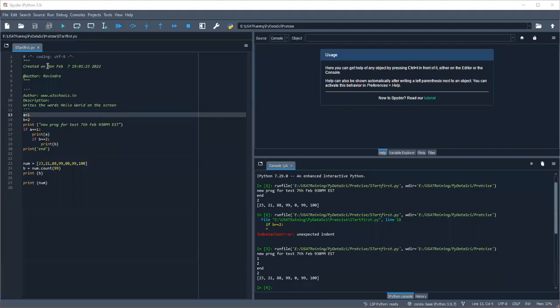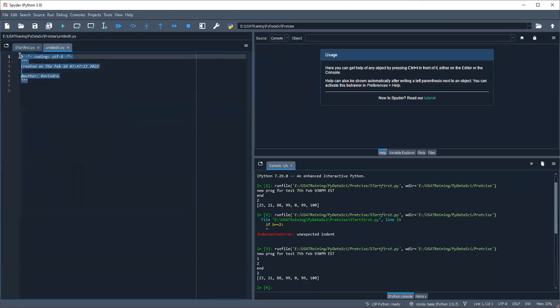In Spyder, whenever you start a program, I'll just say new program. You can say new program from here. See, basically it starts with these things. What does this signify? If you start any new program in C, it starts with a function main. If you start a Java program, it normally starts as a blank program. If you have used Java Cafe, Borland Java, Borland C, or Microsoft Visual C++, you might know these things. But in Python, it normally starts with these many lines. So what does this signify?